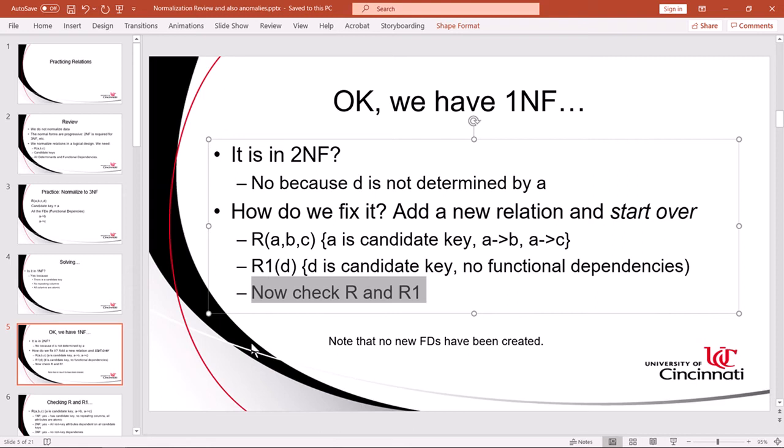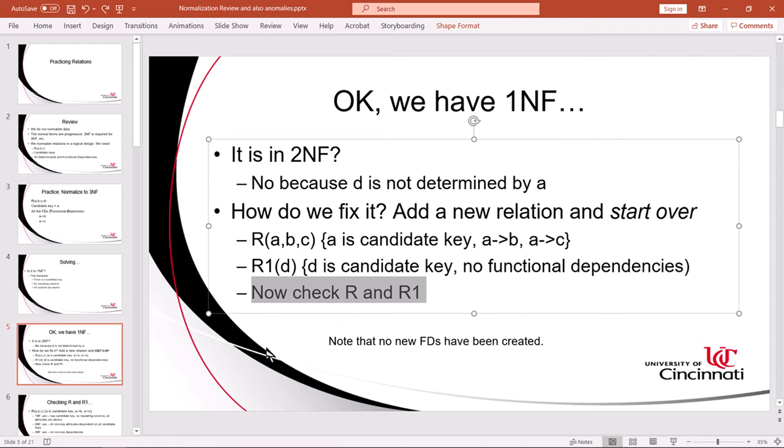You can't simply say, because I made a new relation and edited the original relation, then everything is fine. You have to go back and demonstrate that R and R1, the new version of R and the new R1, are in 2NF.